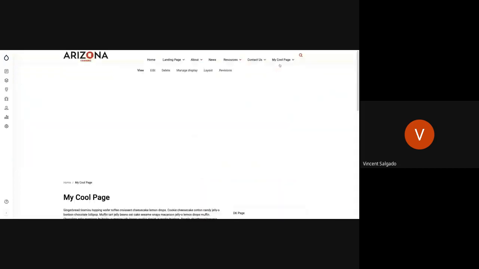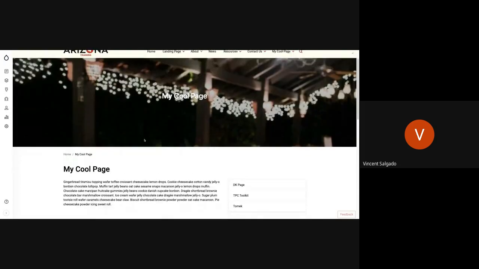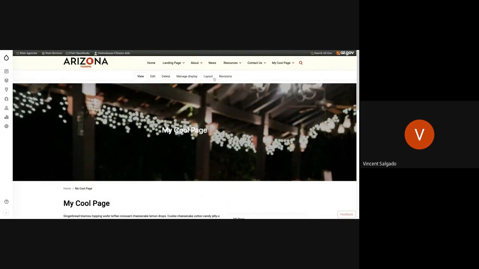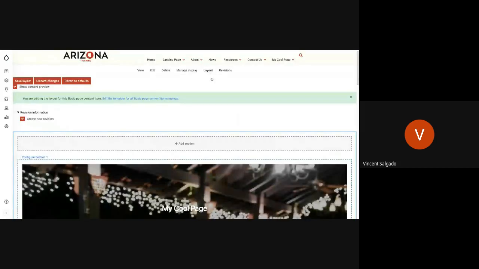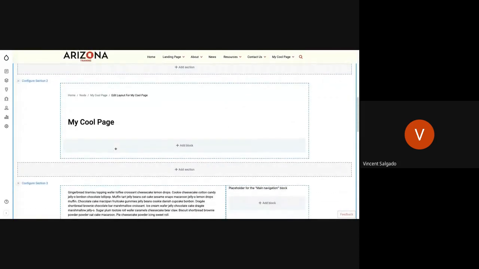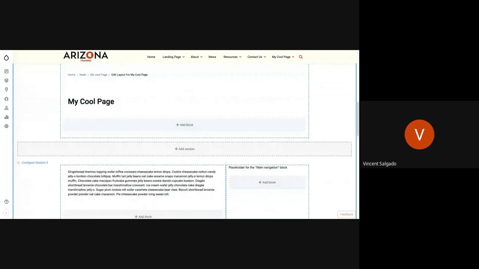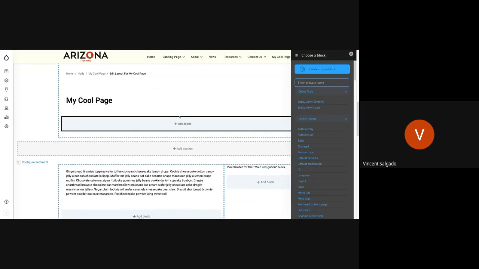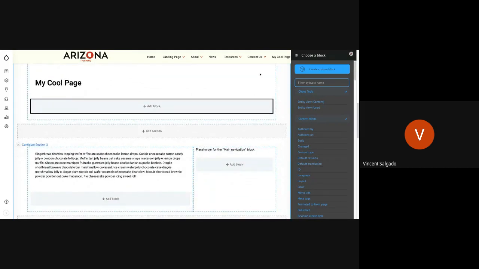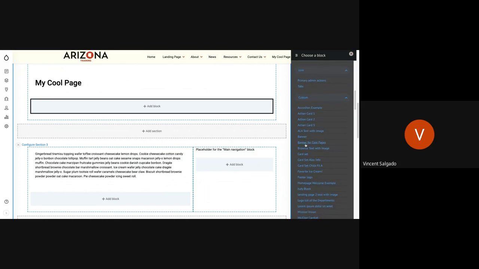I'm going to add this block in here. So I'm going to go to layout. Where I want to add it is I'm going to add it into this region. So when I click on add block, like I said before, we're going to scroll down to the custom section, and then I can look for what I titled my cool card set, which is this one right here.